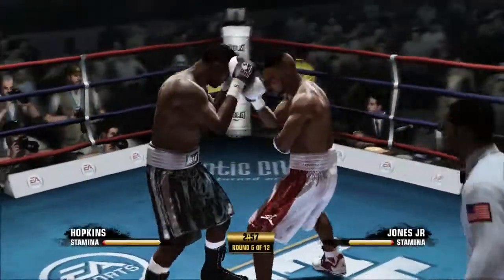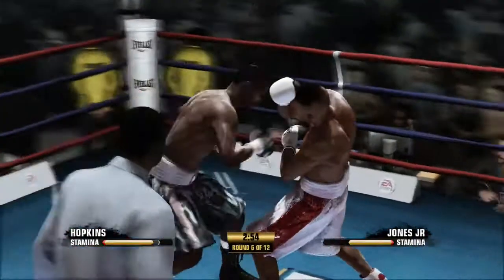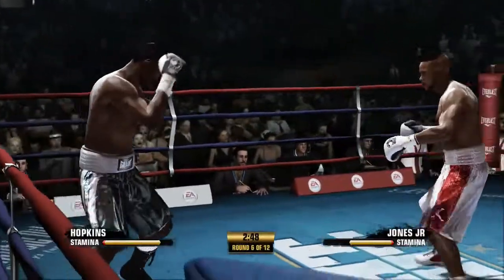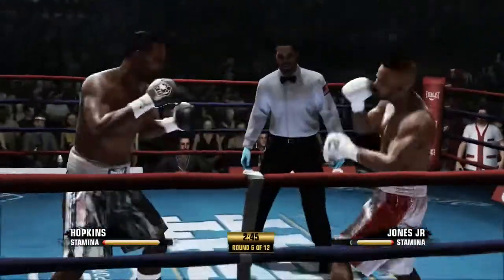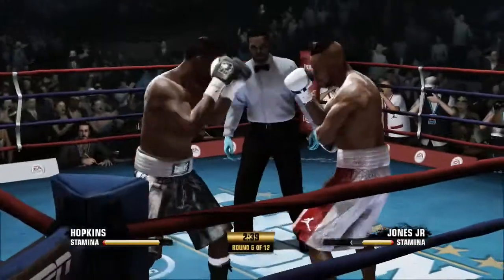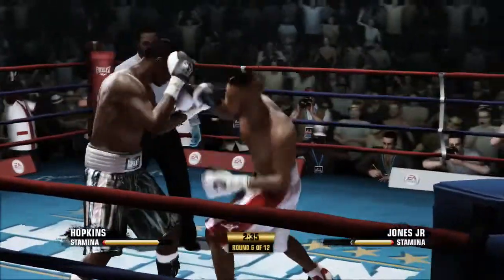Back to action here at the start of this round. That last round was very interesting because it was the kind of round that can turn a fight in a completely new direction. He did well. Yeah, you know, the old-time saying was bad start, good finish. Well, that's what he's hoping for, good finish.